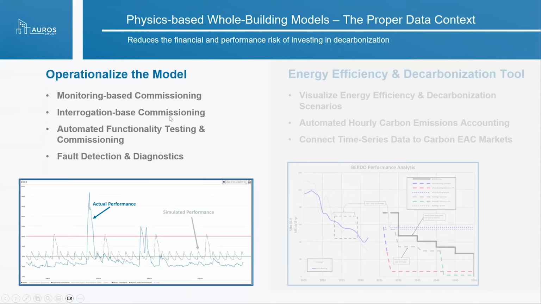We can start interrogating the building very, very quickly and identify where those gaps are without doing retro commissioning, which may cost hundreds of thousands of dollars with boots on the ground, people blindly walking through a building. Why not start with our technology first, see if we can locate those gaps and fix the problem?